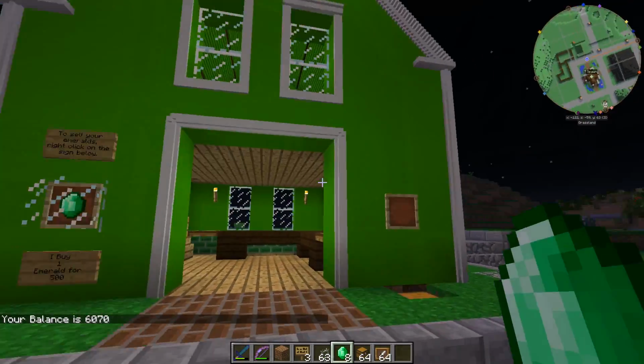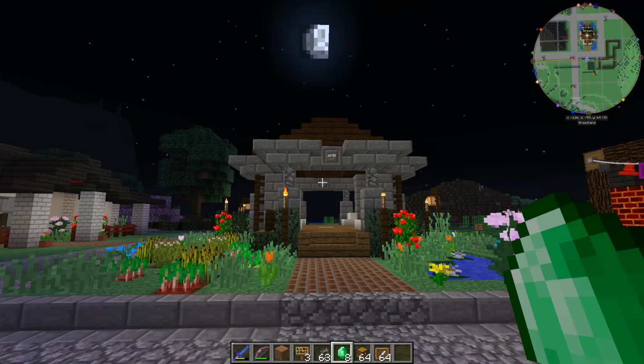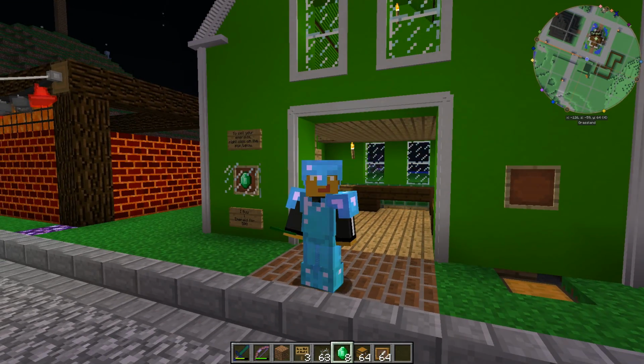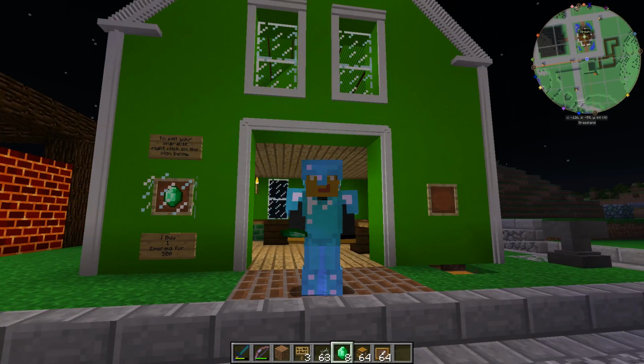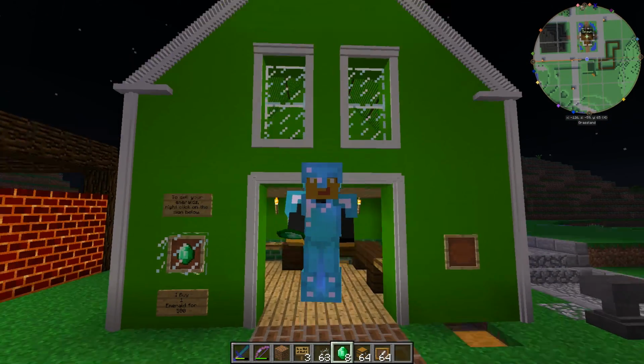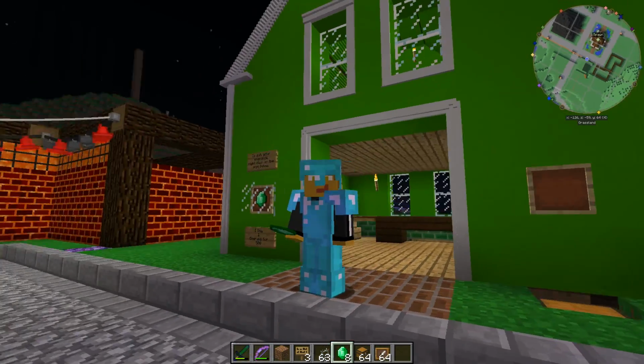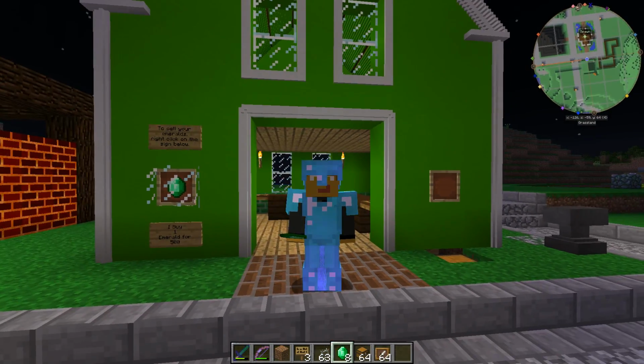So, and that's about it. That's really all there is to this economy system. It's fairly simple. It's fairly easy to set up once you kind of understand how it works, because there's a couple little interesting glitches, and you know, the documentation isn't really out there yet. It's because, you know, it's a work in progress and all that. And I actually figured a lot of this stuff out just by looking at the code to see how things work.